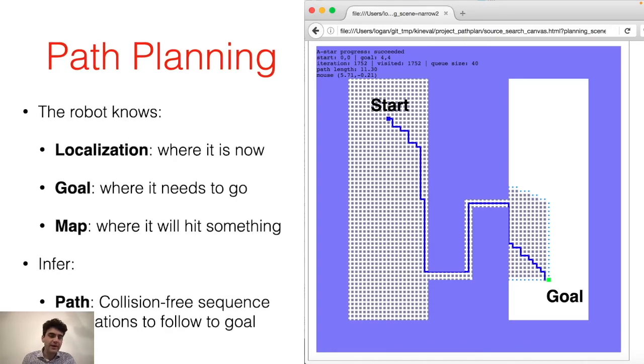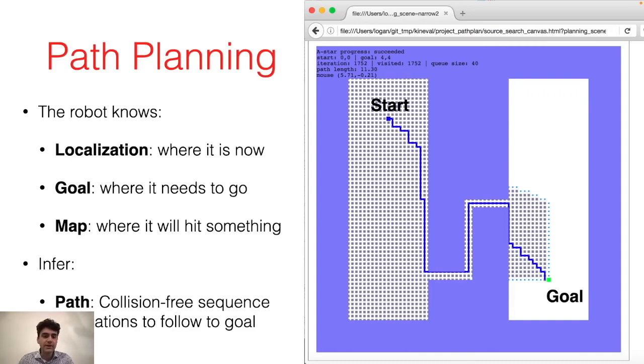So to do that, let's first note that path planning assumes the robot has access to three key pieces of information. The first is that the robot must know where it is within the environment. And so this is what's referred to as localization. Next, before the robot can calculate a path, it needs to know where the path should lead to. So in other words, the robot needs to know some goal location that it would like to move towards.